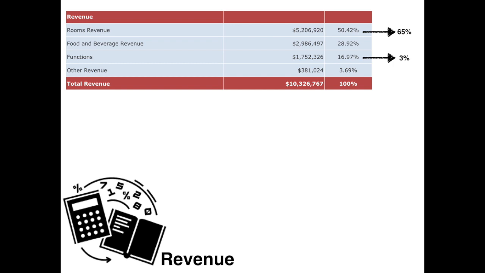However, whilst we praise this number, we question the large discrepancy in the room revenue, which currently sits 14.58% below the industry average. However, this does not mean the hotel rooms do not generate revenue. It does, however, mean some attention needs to be given to this aspect of the revenue. Although with the functions revenue being so high, this will naturally take the percentage of the room revenue down. But let's move on to the expenses for a moment.